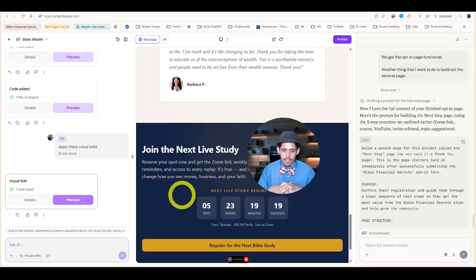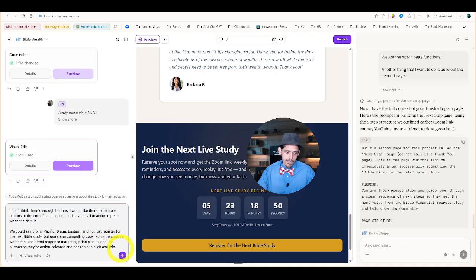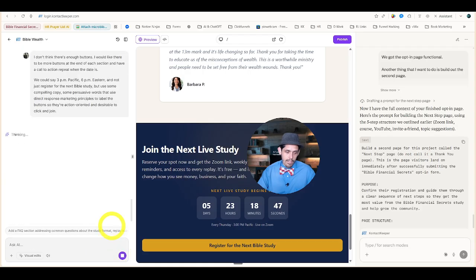We could say 3 p.m. Pacific, 6 p.m. Eastern, and not just register for the next Bible study, but use some compelling copy, some persuasive words that use direct response marketing principles to label the buttons so they're action oriented and desirable to click and join. So I'm going to do that and let that move.